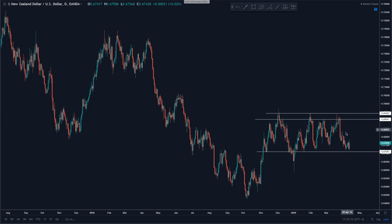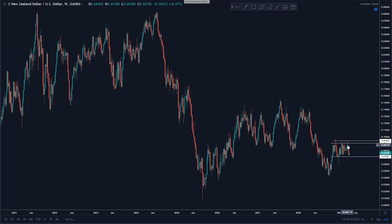Kiwi dollar, you can see that we're again at the bottom of this range here once again. 67.09 certainly looks to be supported here. Again, nice bullish move off of this. As far as the whole week, last week, the RBNZ came out and was actually pretty dovish here. But this week had a little bit of a recovery bounce here. Not expecting extreme bullishness from this pair, but you could certainly start to see this drift a little bit higher and continue to stay in this range between 67.09 and 69.04.